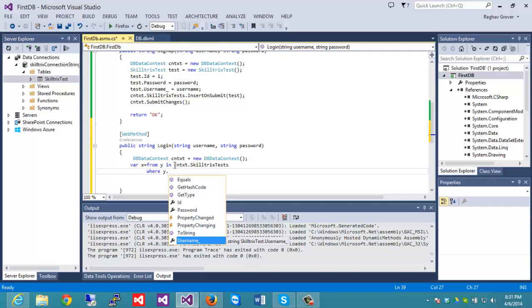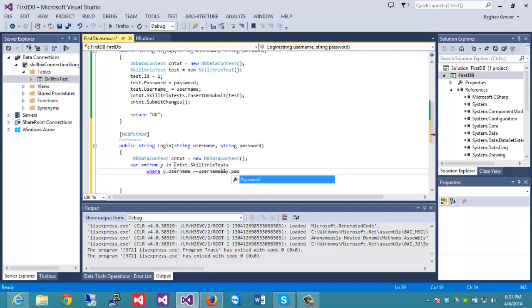So what we will do is we will compare against the values that are coming through the function, and y dot password is equal to password, select y.